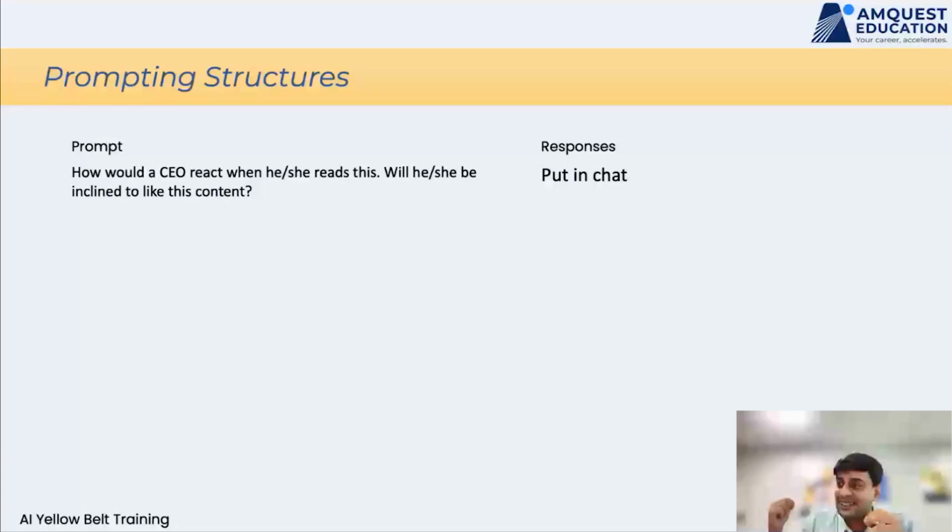So it says a CEO likely will have a positive but slightly critical lens. Okay. Yes, a CEO would respect it, but adding a sharp business angle. A CEO would likely appreciate multiple across the team. Would you like me to tweak the above post? Okay. So then it says a CEO would likely view this post positively.